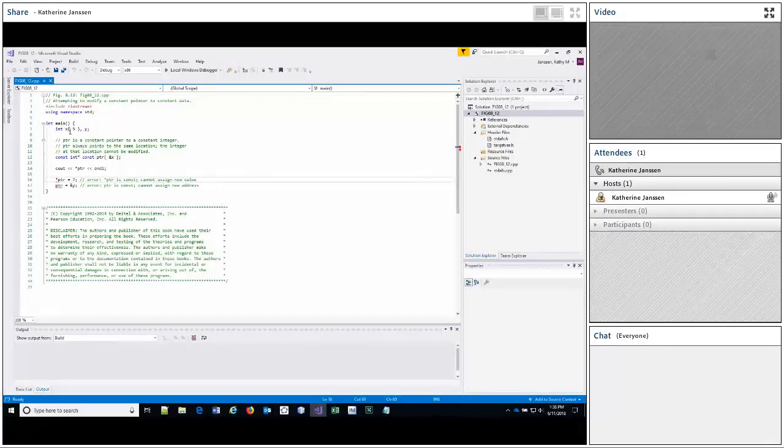We have in main a local variable x initialized to 5 and a local variable y, both of type integer. PTR is a constant pointer to constant integer data. PTR always points to the same location. The integer at that location cannot be modified as it is constant data.